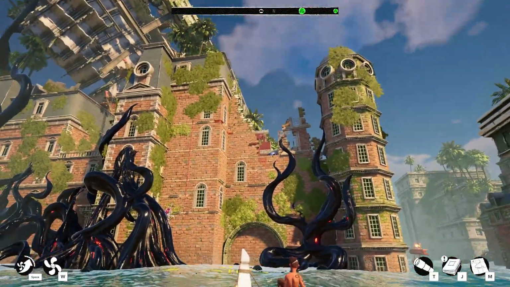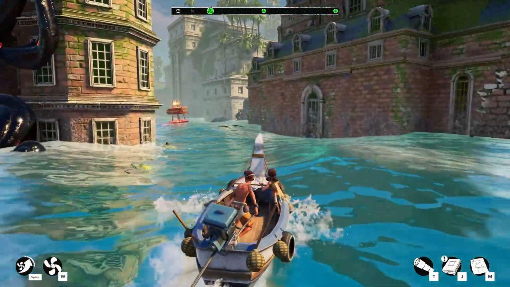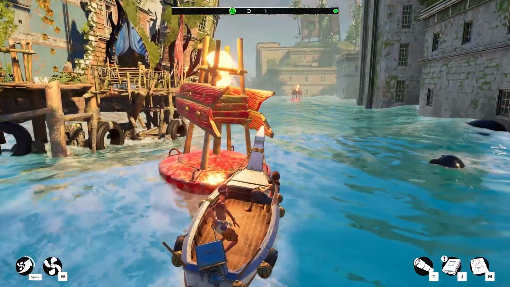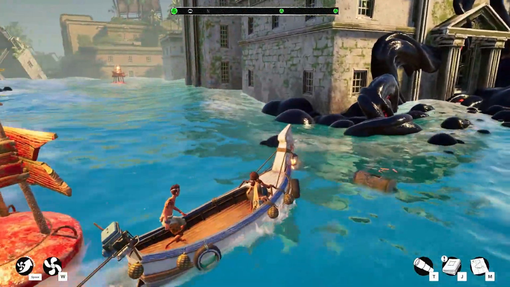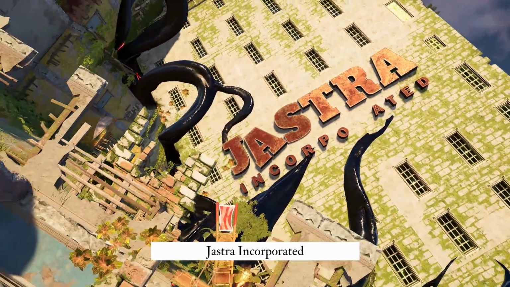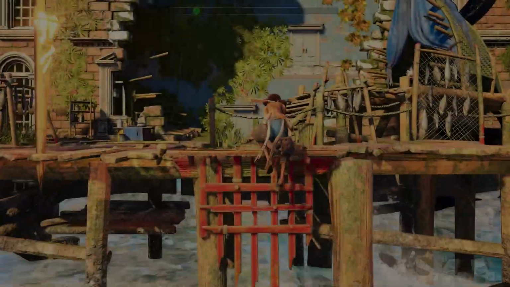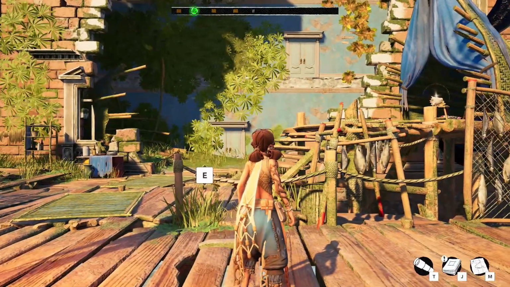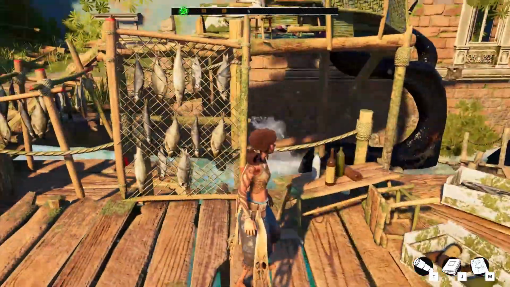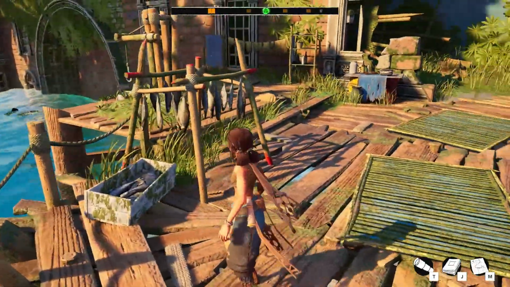Looking for arrows, looking for arrows, look to the right, yeah, I see the arrow there. We have arrived. Jastra Incorporated. So now it's Sister's turn to explore, but only she has that ability with the seeds, so I guess that's correct that she would be exploring these places only.